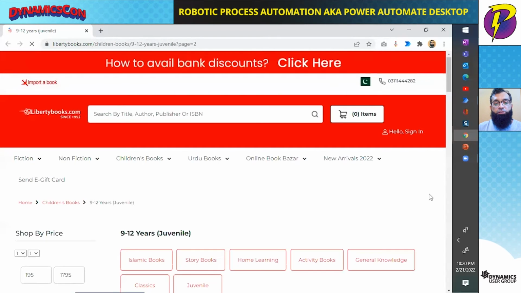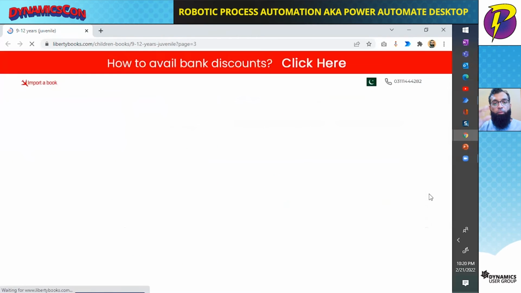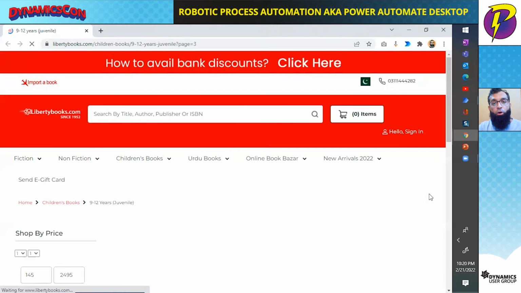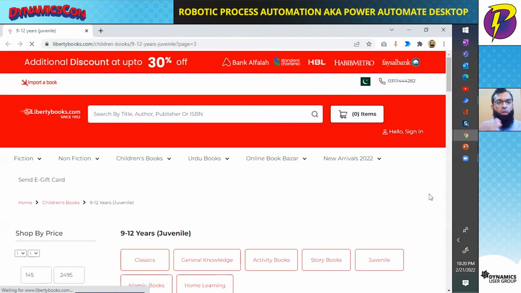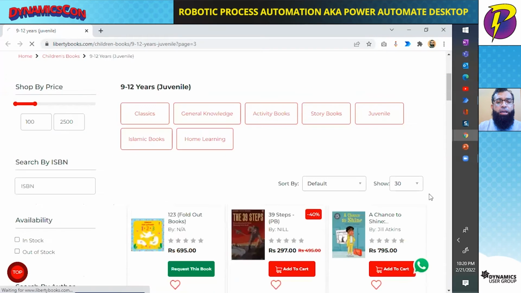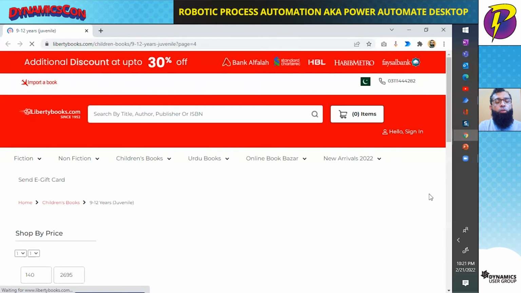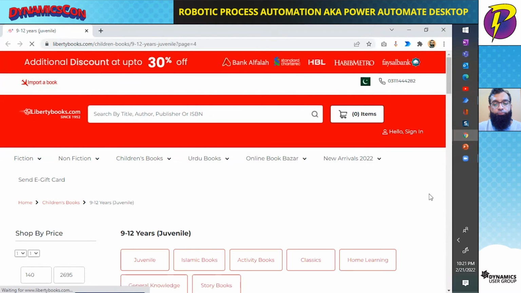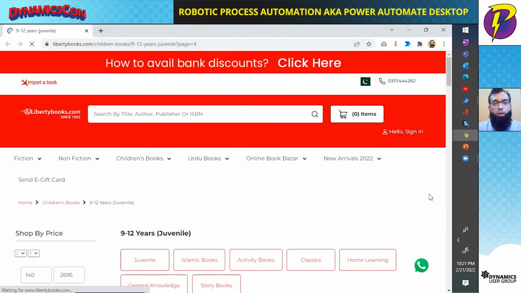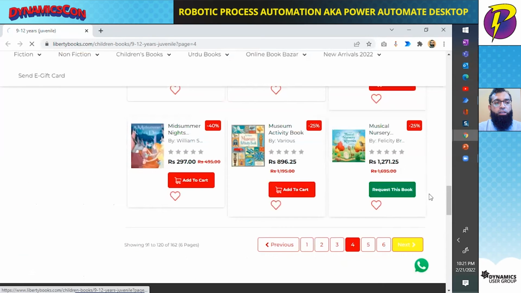Similarly, once this is loaded, it will also extract that information from here. It takes a quick millisecond to copy all that information, depending upon your internet connectivity, and moves ahead. This way you can see it will move around to all the pages. Just give it a second or so. It will extract all that information.